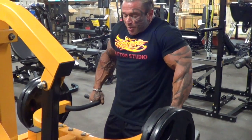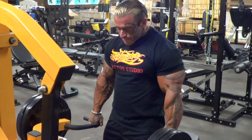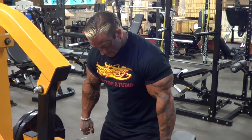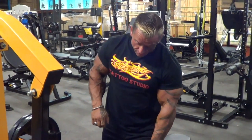This is the barbell way. Don't forget too, we can show you later, it does have an attachment that connects across here, so you can put a bar here in the middle if you want and do upright rows.